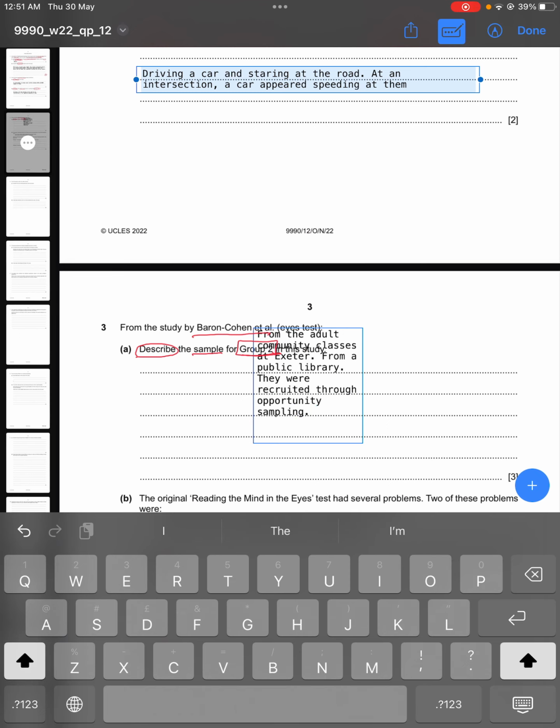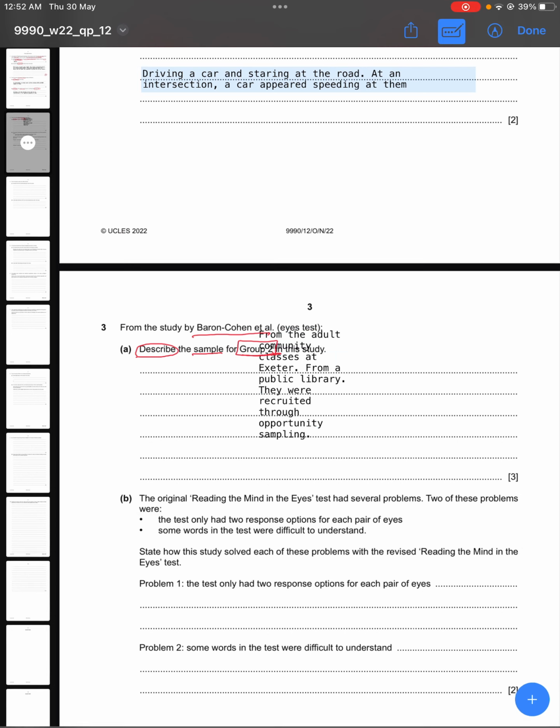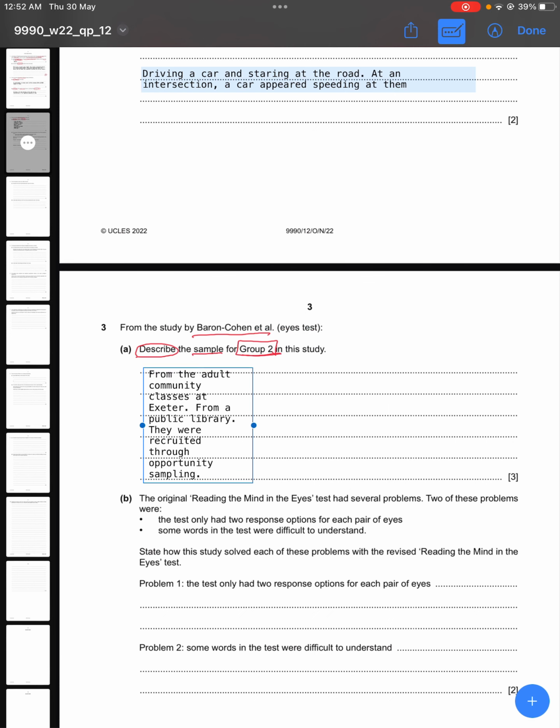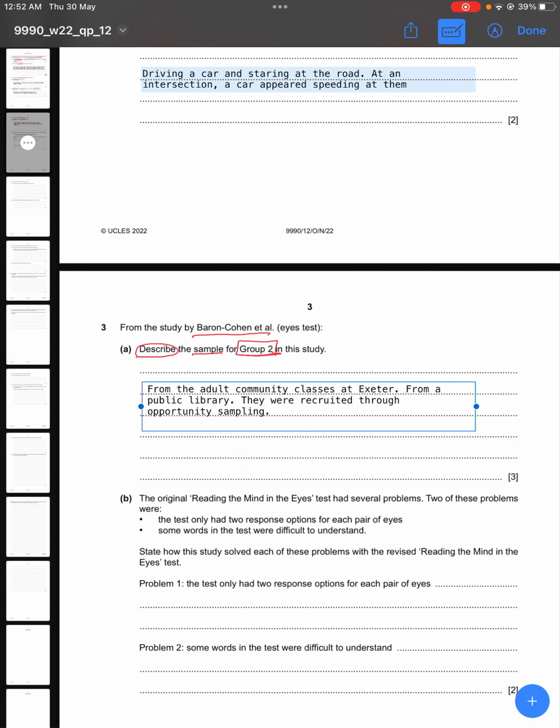You can write any other 3 as well, that there were a total of 122 participants there. So they were having similar socioeconomic class to group 1, or they were having similar educational background to group 1, or data on age was only available from 88 participants out of 122, and they were not diagnosed with AS or HFA. You can write these points as well, but they are just supposed to be 3 characteristics from group number 2.